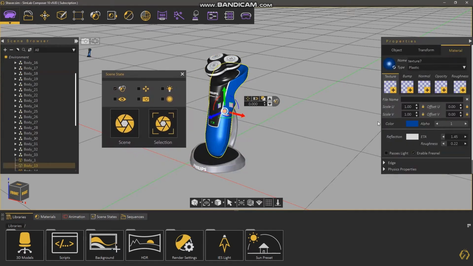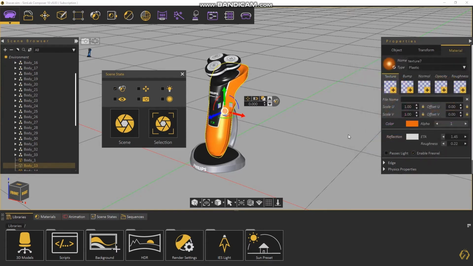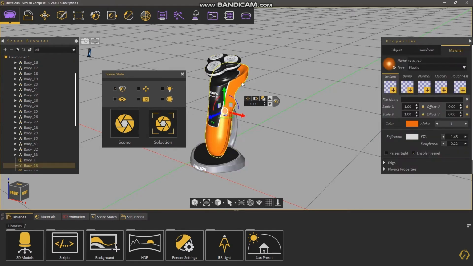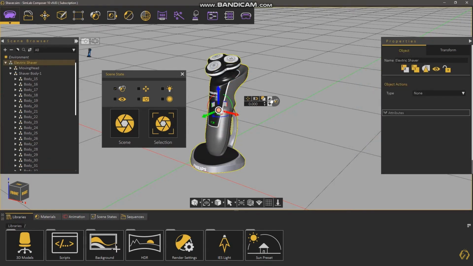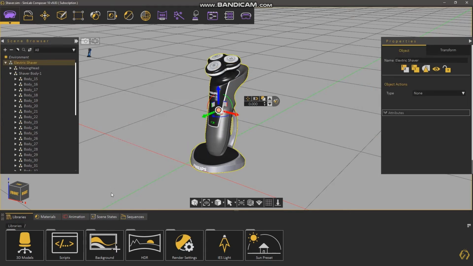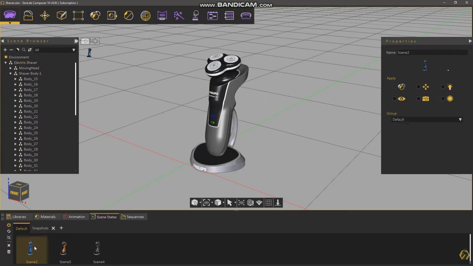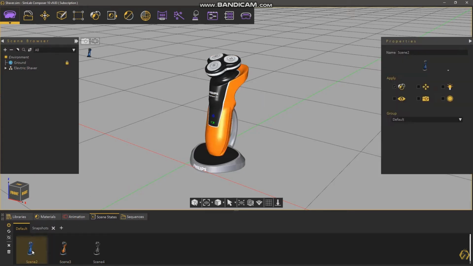Now change the color of any part of the model that you wish. Select the 3D model and click on Capture from Selection. Create a third option for the color and capture it as a scene state one last time. If you were to go to the Scene States tab, you will find 3 scene states, each with a different color, and applying the scene state would change the color of the model. Let us rename the scene states for a better management for them later.